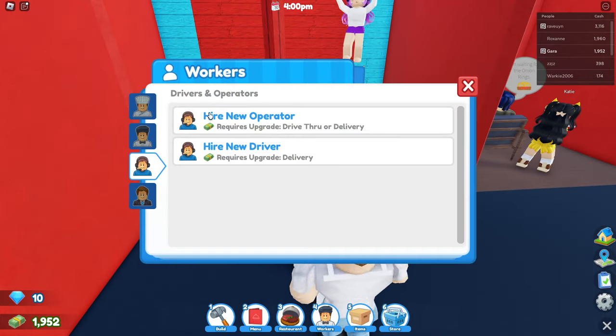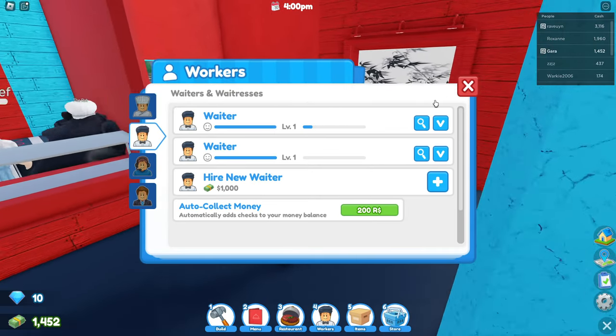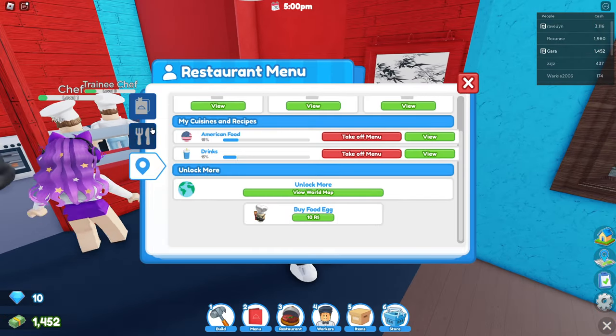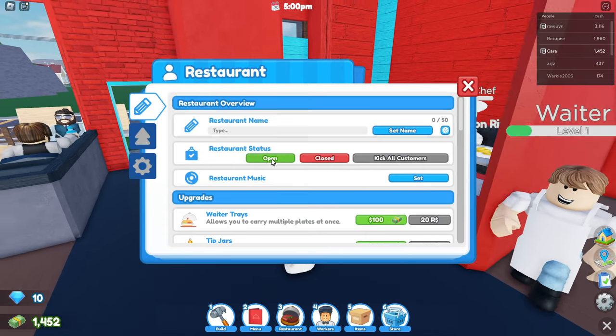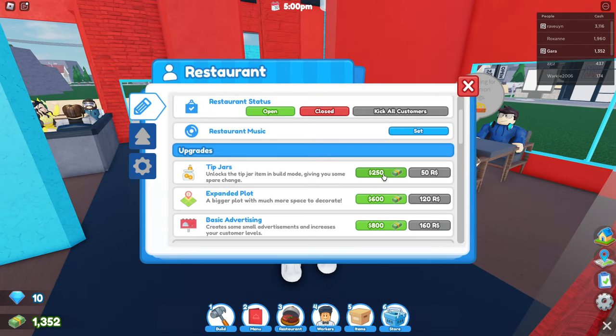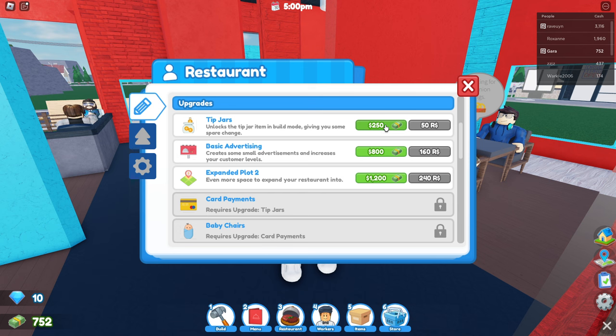Okay, come on. I'm gonna keep upgrading our workers, guys. Oh, yes, sir. I just got a new waiter. Booyah. And we're making so much money now, guys. I'm so glad I bought money. Literally, it's a cheat code. Yeah. And now, guys, I just bought you guys some waiter trays. And I'm gonna expand our plot. And then I'm gonna add a tip jar too.